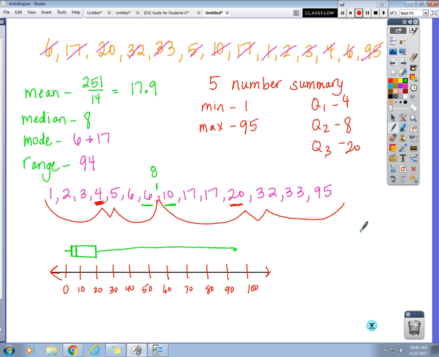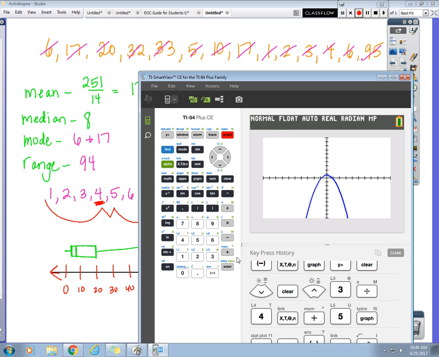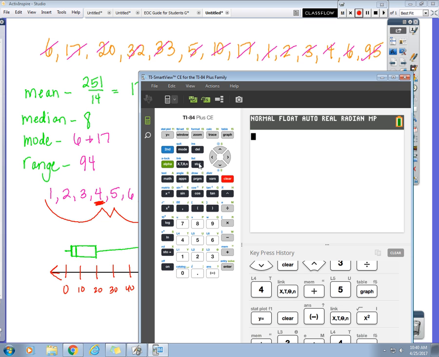Y'all kind of remember this now? No. Okay, let me show you something else in the calculator. See this button right here that says Stat? Right below Delete. Okay, click Stat. Pay attention, this will help you a lot on your EOC if you remember how to do it. Hit Stat, and then hit Edit. It's already on Edit, so all you have to do is hit Enter.